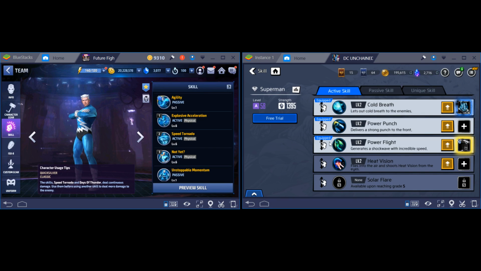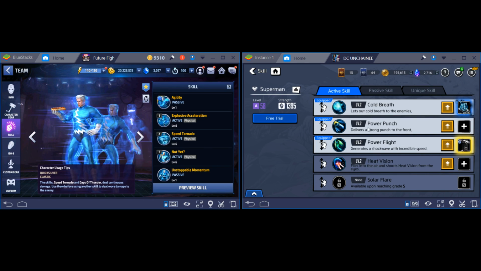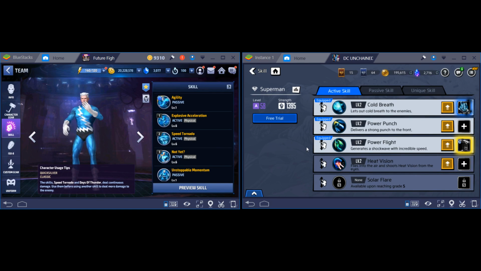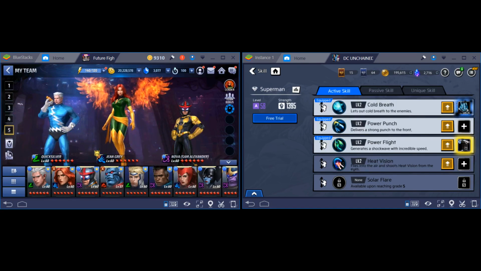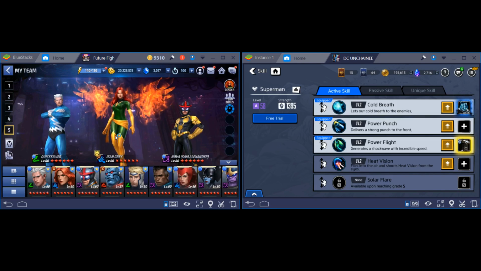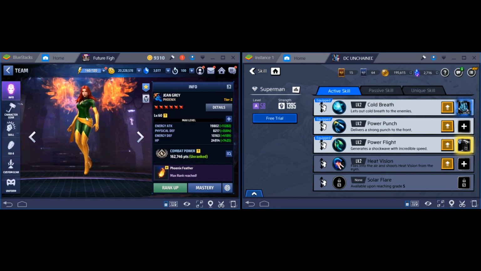And of course, you don't have broken skills like permanent iframes, like 3-skill iframes that allow you to just be untouchable. Even the Flash, who was OP before the game was officially launched, kind of got nerfed, because they understand how important it is to balance a character. So yeah, they're never going to balance Quicksilver. They're never going to balance Phoenix. If you don't have these 2 characters, you're pretty much half done in your PvP. You're going to get wrecked by them. Phoenix is an unstoppable force.